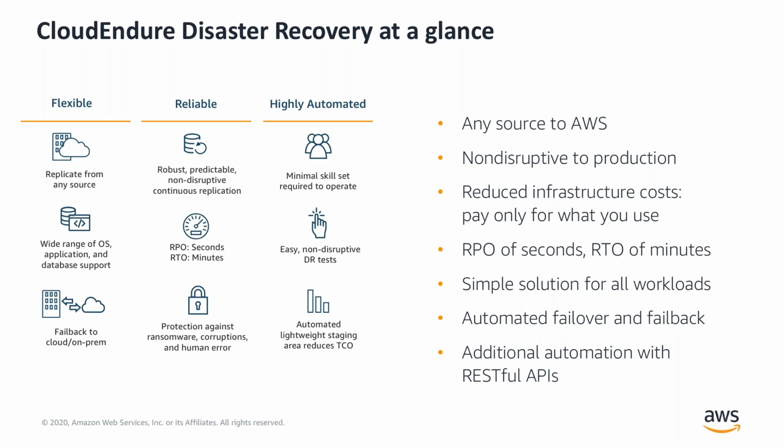Since the replication is done continuously, the recovery point objective, or what's called the RPO, is measured in the seconds range, meaning that you lose only seconds of data in case of an outage, and then you can recover the system using its most recent state. And you can recover very quickly, which is the RTO, the recovery time objective, the time that it takes to recover from the point that you've declared an outage. The solution also allows you not only to recover to the most current point in time that was replicated, down to the seconds range, but also to go back in time.